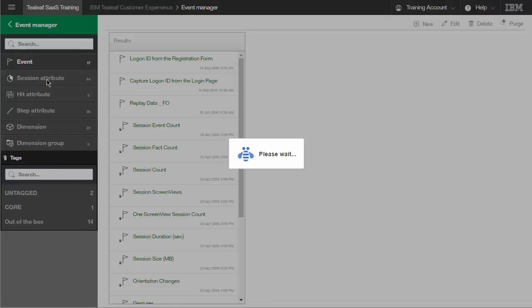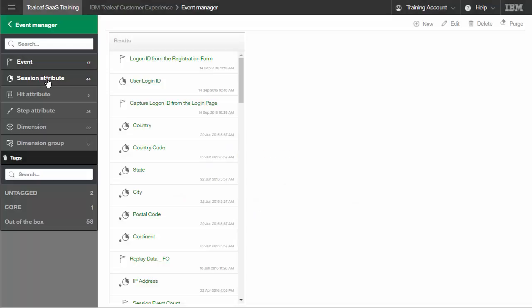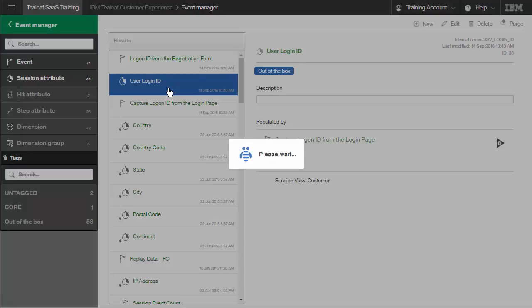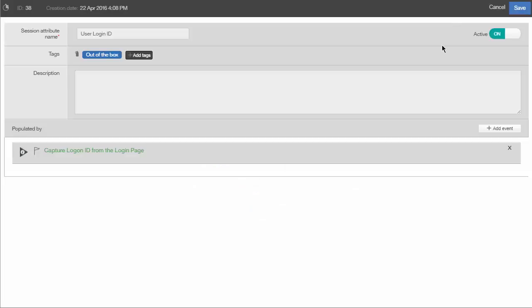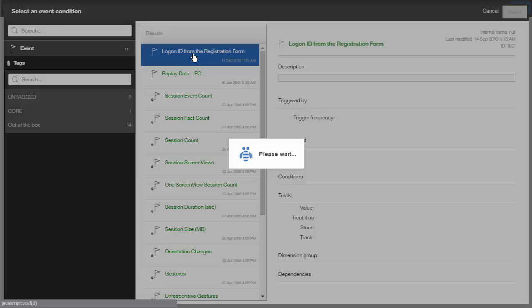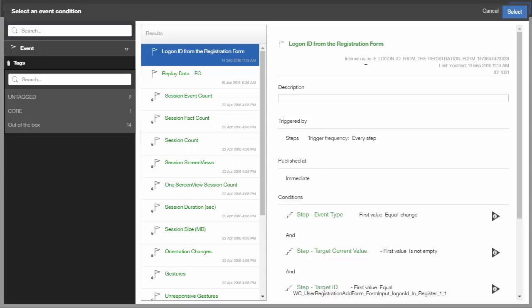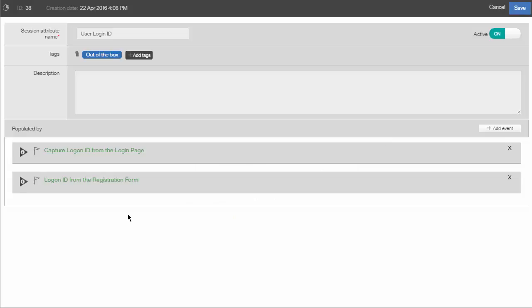And again, we can go to our session attribute to update it to be populated by another event. So we click on Add Event and we select our newly created event, which will be now also populating the information in the session attribute.